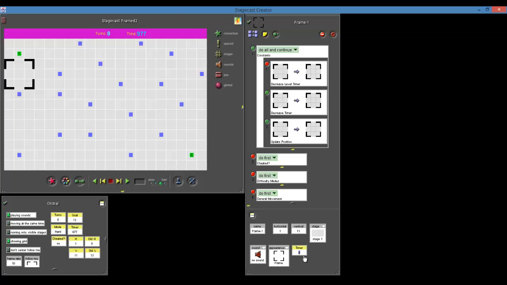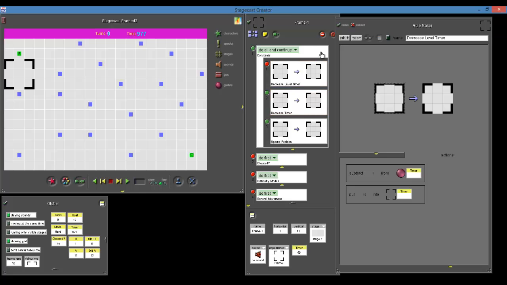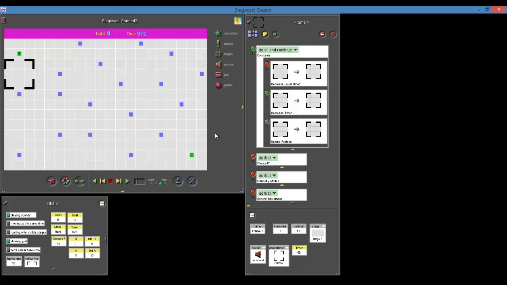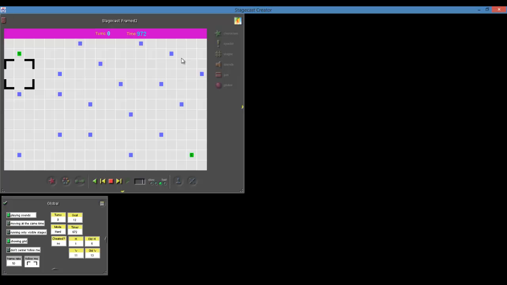Okay. Try a different one. Let's try 50 with the reset to 50. And now you'll see it's a lot slower. You see that? Now watch, when I exit this, it'll speed up a little bit because it doesn't have to render all this stuff. You see?